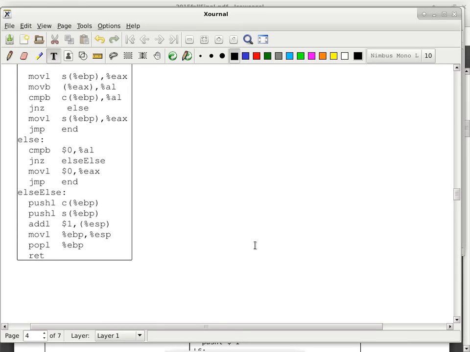The only thing left to do is to make the call to strchr, string char. And when string char returns, there's only one thing that we need to do, which is reclaiming the 8 bytes used by the parameters. And that's it. Because the return value of that invocation is already in EAX, which is what I'm supposed to use to return my value.